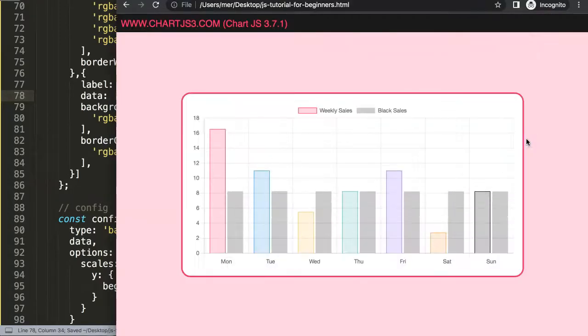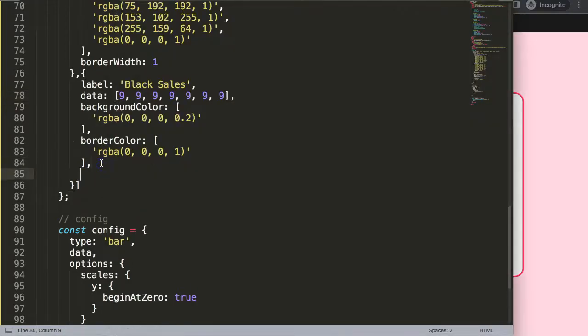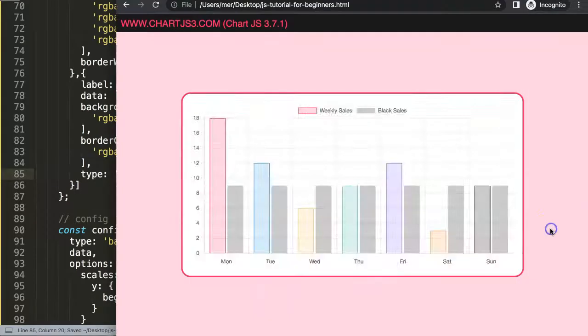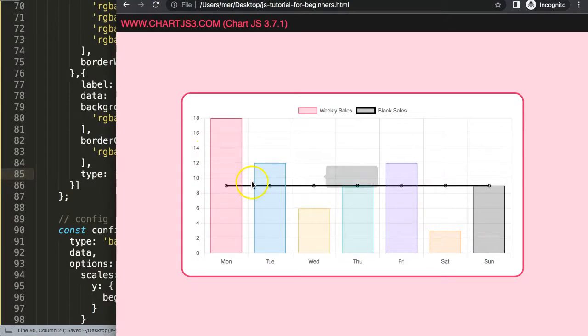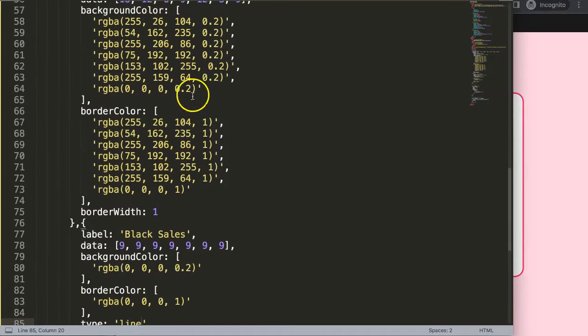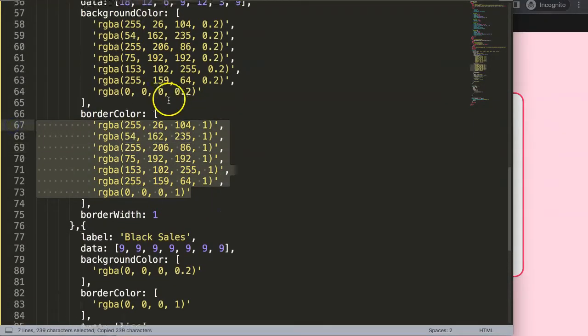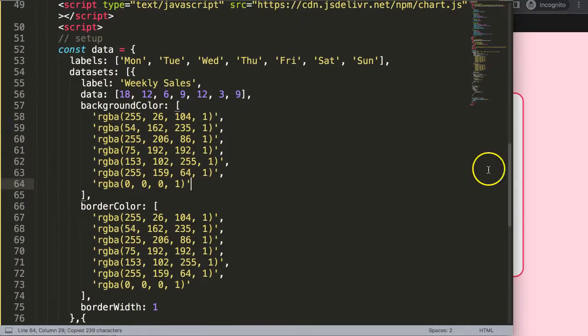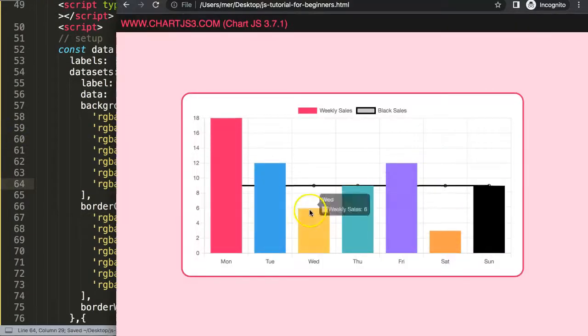Save that, refresh. So now we have this, but this is a bar still. So what I'm going to do here is I'm going to say comma, because there is a comma already. I'm going to say a type, and this type will be a line. Save that, refresh, there we are. So now we have this line, but if you look very carefully, it is at the back. And we will notice that immediately if we just duplicate this, make it solid in here. Save that, refresh, as you can see here.